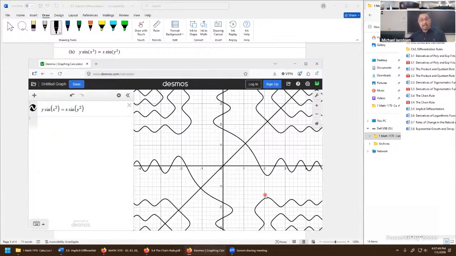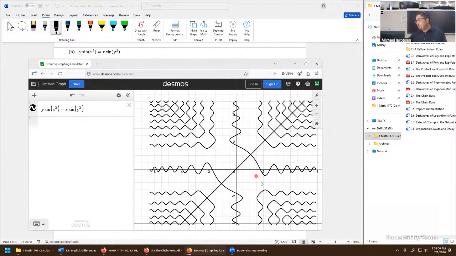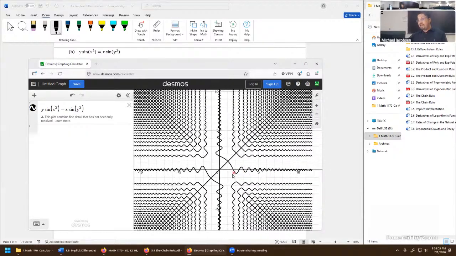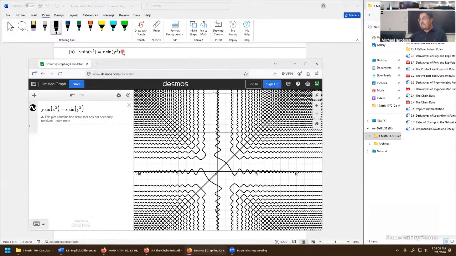This is a very, very complicated curve. It contains y equals x, our original part, but then it has all these weird wavy oscillations, some horizontal, some vertical. It looks like it has quite a lot of symmetry, but the more and more you zoom out, the more you realize there is not a finite number of functions that the relationship in part B is describing. This fails the vertical line test spectacularly if you try to isolate each component function, like we did in, say, example 1, part A, to find the explicit functions. There's infinitely many of them.